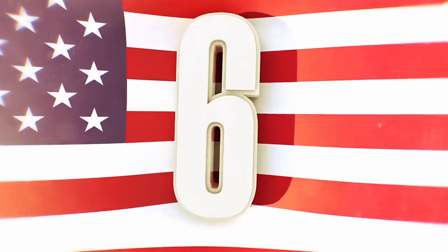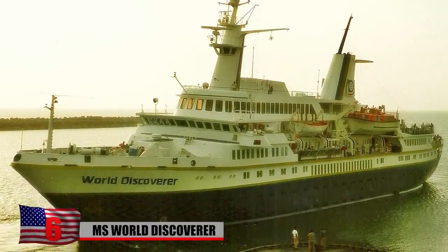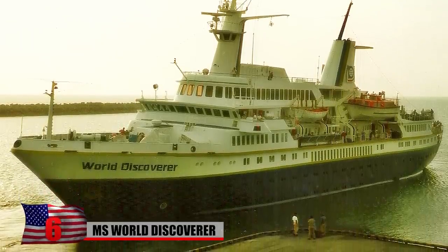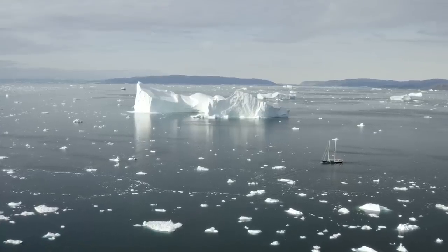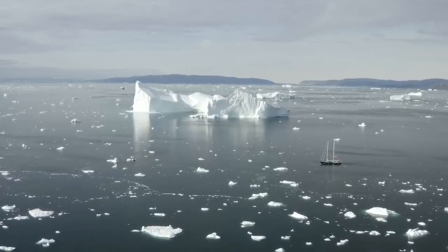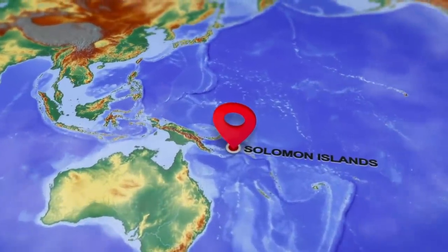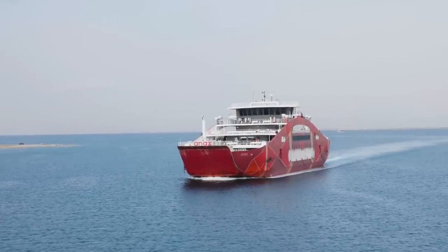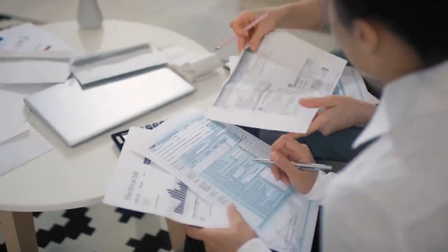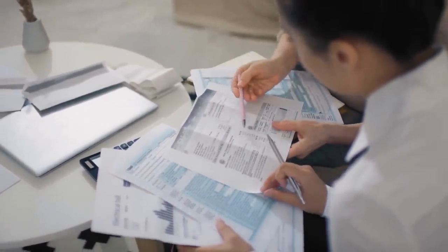Number 6: MS World Discoverer. The German-built cruise ship MS World Discoverer began operating after it was built in 1974. It was designed to withstand the frigid Arctic environment and could even navigate much of the icy northwestern passage, as well as the Antarctic. The durable vessel unexpectedly met its end when it struck an uncharted reef near the Solomon Islands in the year 2000. A ferry responded to the captain's distress signal and safely evacuated all the passengers, but the ship was listing, so the captain grounded it in Roderick Bay to prevent it from sinking.